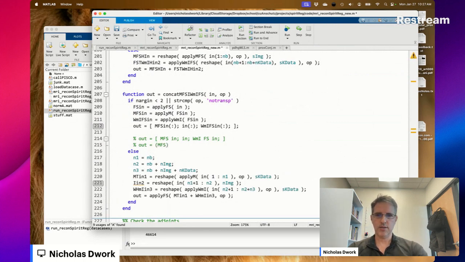MFS transpose in 1 plus in 2 plus FS transpose WMI transpose in 3.